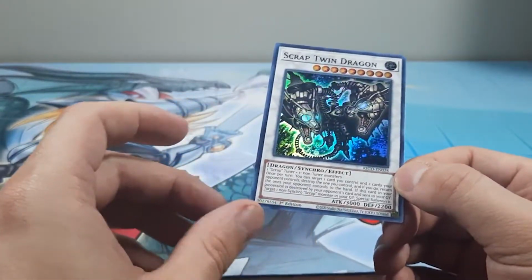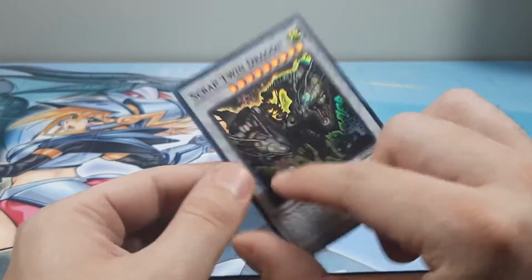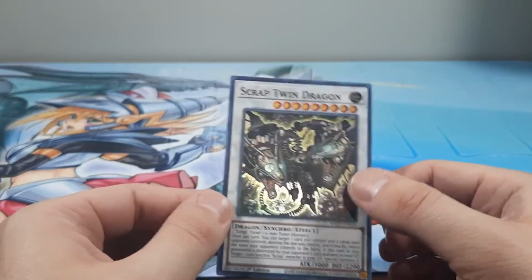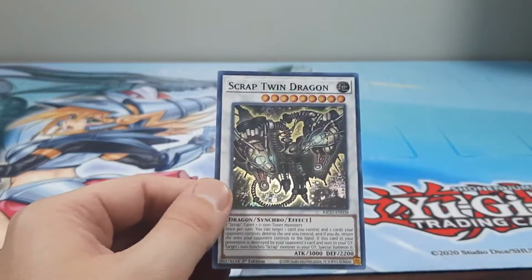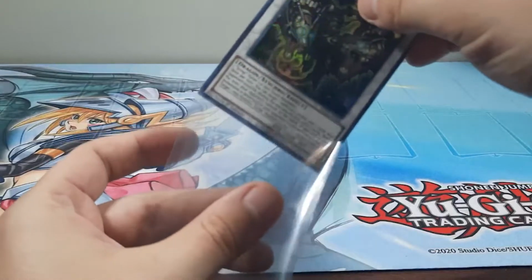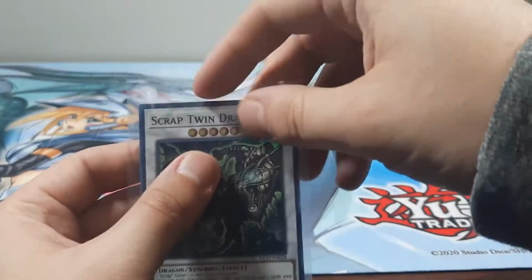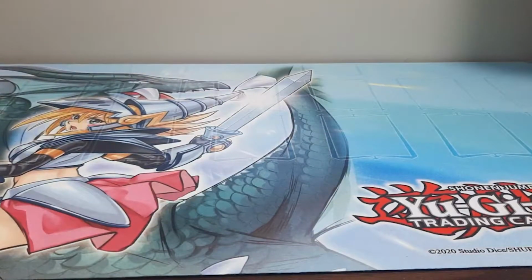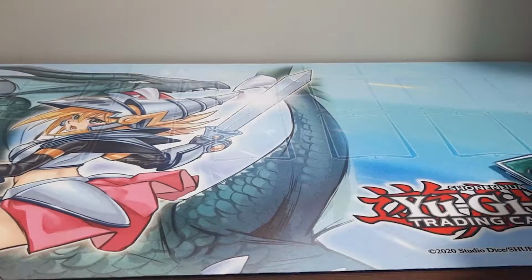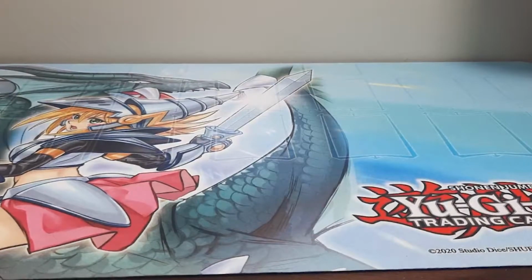Like, I feel like it's so rough right here. Come on. Anyways. Yep. Scrap Twin Dragon. There you go, guys. Nice. All righty. Well, nothing from King's Court. But, you know what they say. You just gotta keep going and going and going.